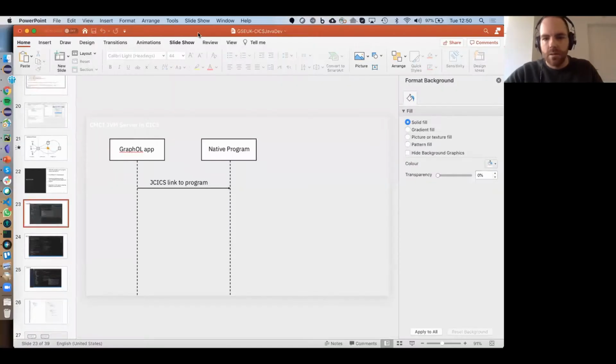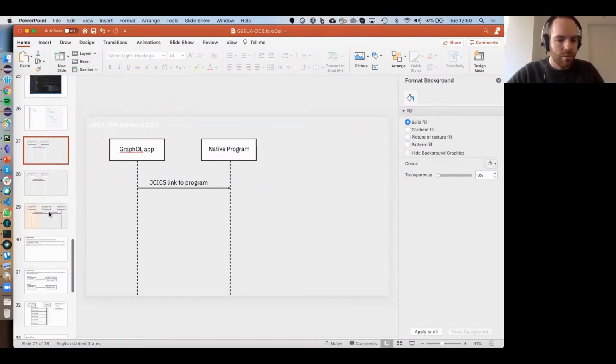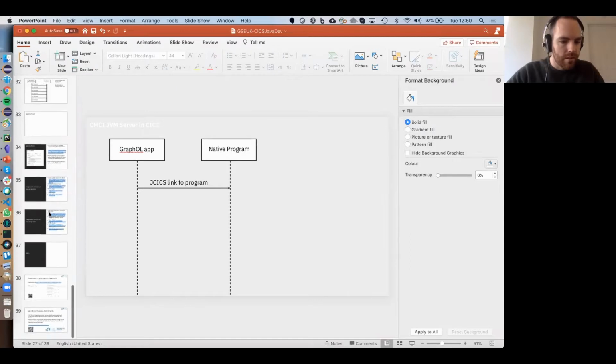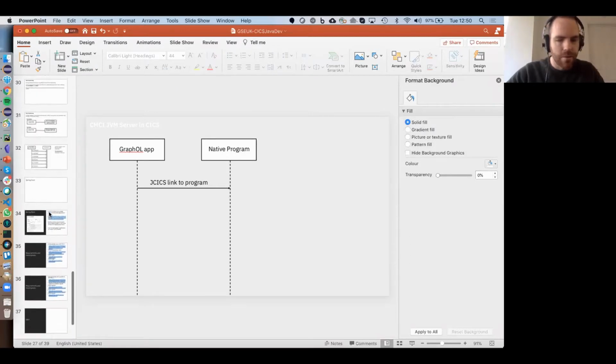So I know I'm a little tight on time here, so I'm probably going to wrap it up there. There is a bit more material in the slides if anyone's interested about how we manage transactions for the remote API, but suffice it to say that the behavior of your transaction, in terms of what is contained within your transaction, should be the same for JCICS, regardless of whether you're running locally or remotely.